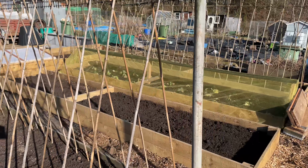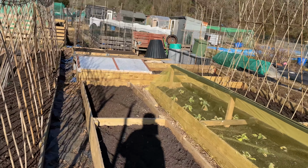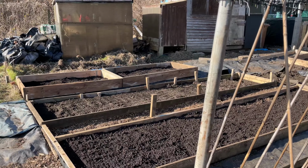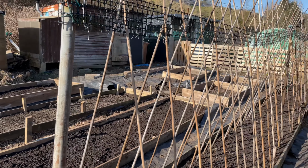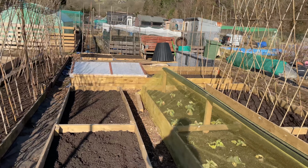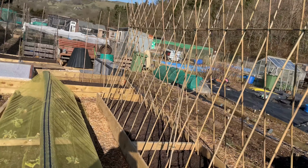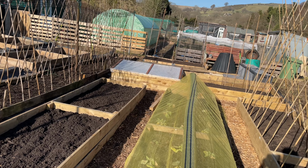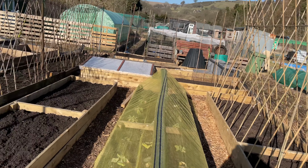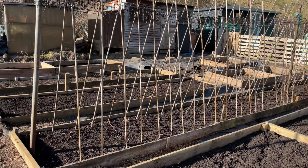So that's it. Just wanted to give you a quick tour of what's going on, a quick update of what's been happening. I've been busy, you know. I have been busy. I haven't been making many videos, but I have been busy. But I just wanted to give you a little bit of a plot tour, or 2 plots, 1.5 plot tour, if you like. So this is plot A. Sorry, the other plot's plot A. This is plot B. So this is the second one I've taken on.